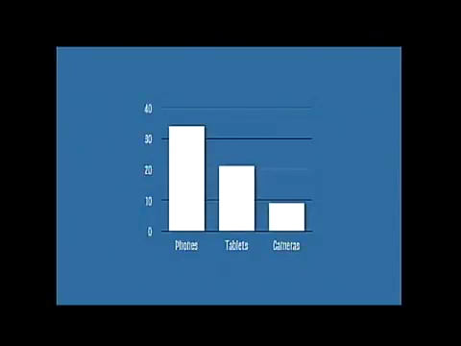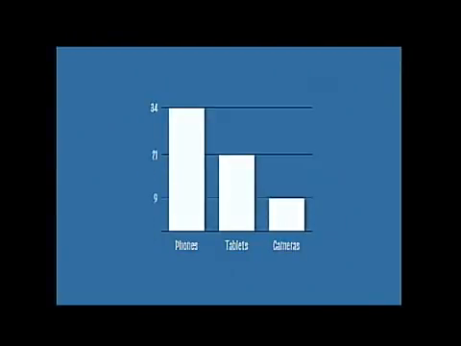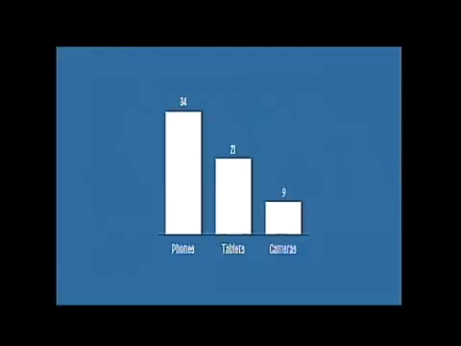By Jean-Luc Dumont, and he mentions that it's kind of silly if you have a chart like this where you're actually showing 3 numbers, but you're presenting 5 numbers in the grid. So you're making it harder to get the numbers, because now you need to figure out, okay, the cameras is just below 10, maybe it's 9, maybe it's 8 point something, I don't know. So instead of using this, you could also use the grid lines here, so you would actually see the 3 numbers. There's no need to interpolate if you have just 3 numbers. And you could also label it directly in this case, so that makes it a lot easier to read.